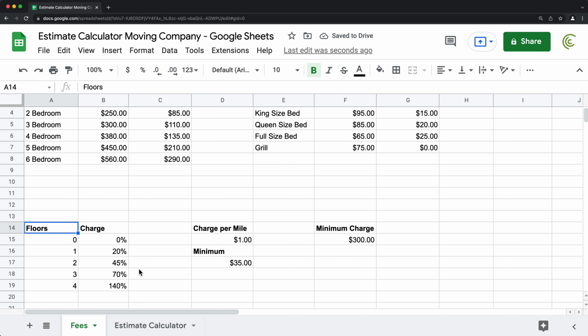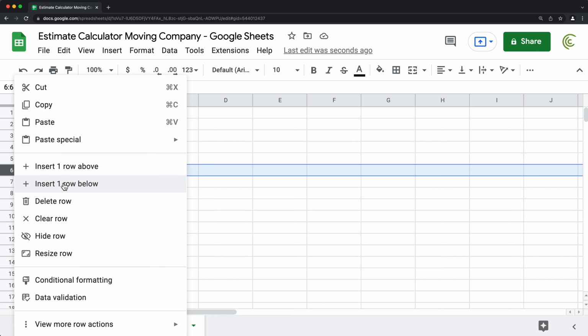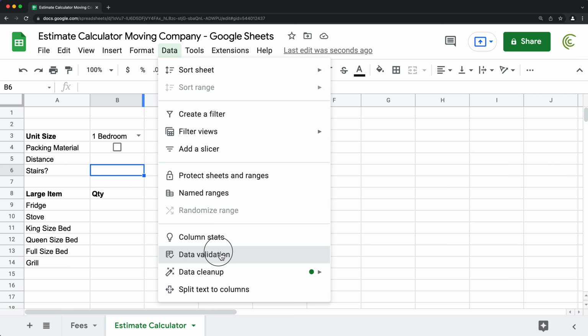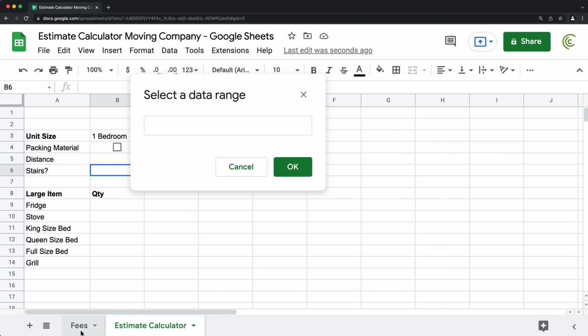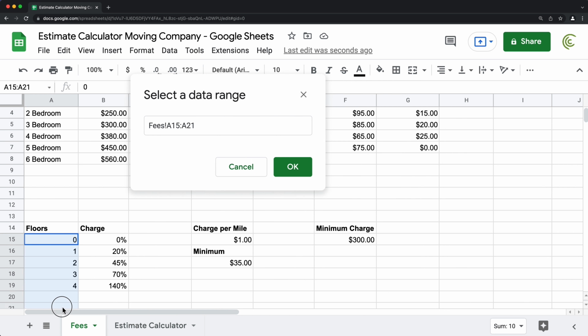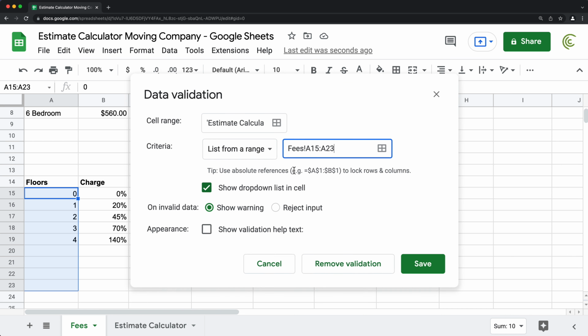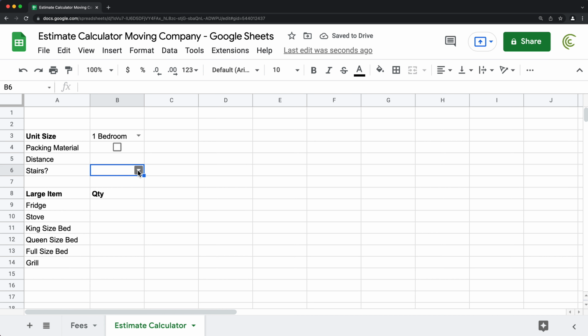As one of those options. So again, I'll go to the other worksheet here. Add some space for this. And again, we'll do some sort of drop down here. List from a range. I'll click here, go to here, and select all the possible options here. Go a little more, just in case we want to have more options here. Reject any other input, hit save, and now we should have that drop down here.